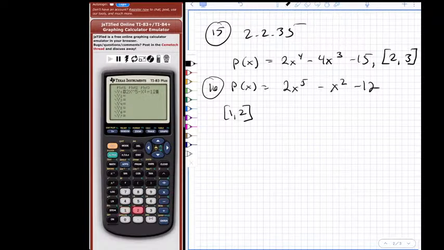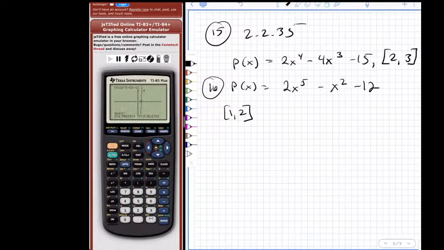Okay. So instead of doing the back and forth with the table, what I'm going to do is I'm going to pull up the graph real quick. It should cross the x-axis between 1 and 2, and it does. So then I'm going to hit second trace to open up the calculate menu. Then I want number 2 for 0. Right? So then we ask for a left bound. So I'm going to just choose something to the left of 1. And then the right bound, I'm going to choose something to the right of 2. Okay. And then I guess I want to get as close to the x-intercept as I can, right there.